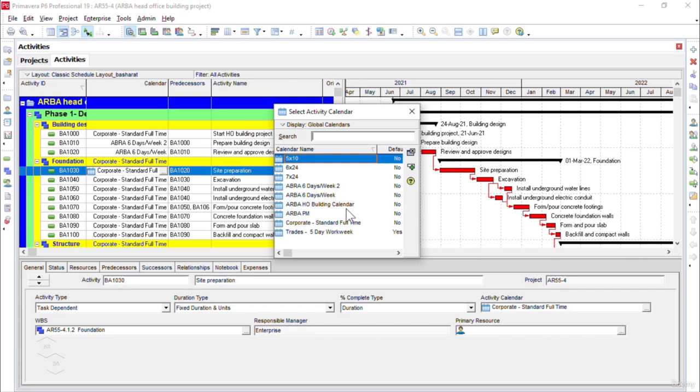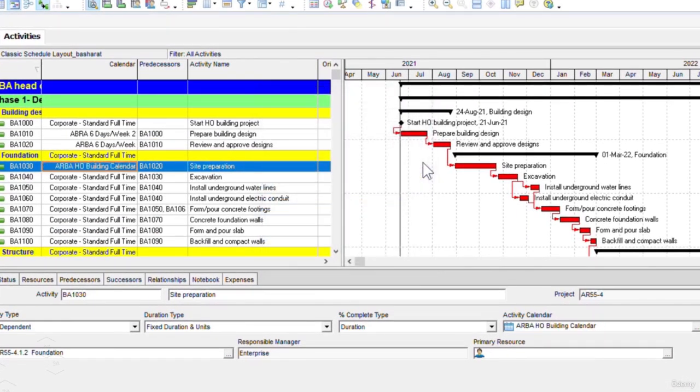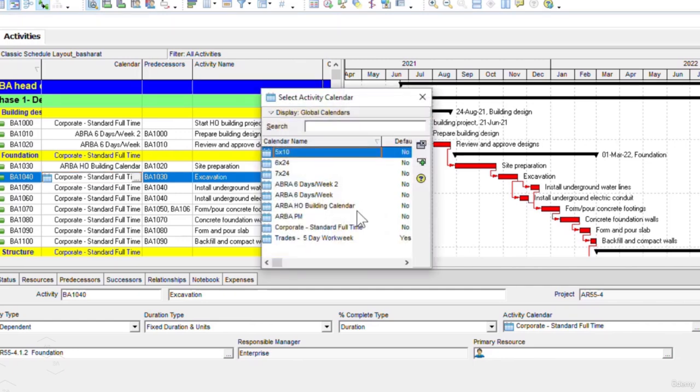Now I want to select the ARBA head office building calendar for this particular activity, and I will click on the select button here. Now similarly for the next activity called excavation, I will click here and let me select the same calendar, ARBA head office building calendar, for this particular activity as well.